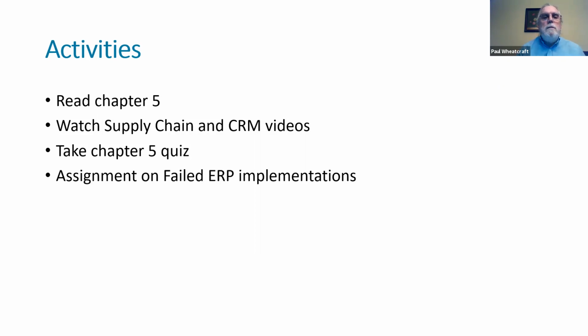And then the assignment is actually one of my favorite assignments. As I mentioned earlier, there have been a number of really big companies who have completely failed when it came to their ERP implementation. And so for this assignment, you get to research and look into what they did wrong. Let's learn from their mistakes so that we don't make the same mistakes in our own companies.